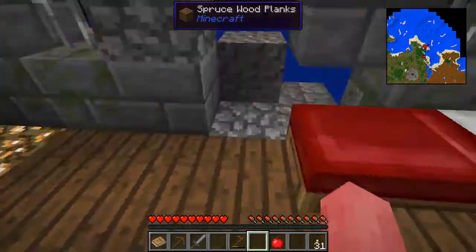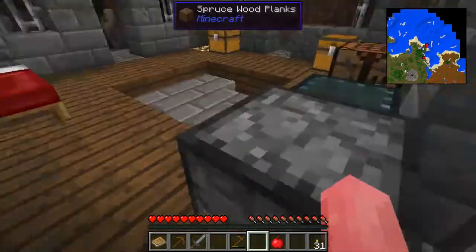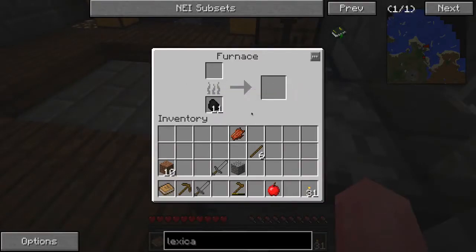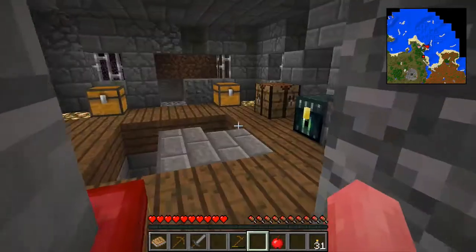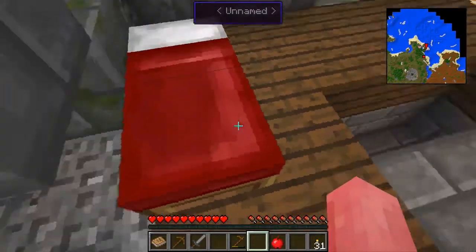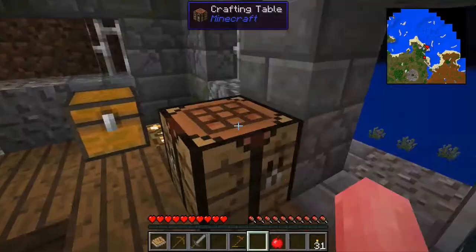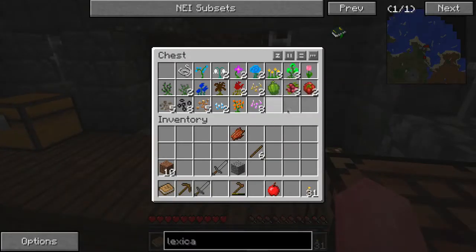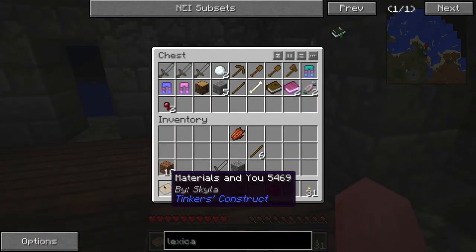And look where we are. I told you guys I'd find one. So I found a roguelike dungeon, and this is where we're most likely gonna live. It's so nice, because when I got here, it already had the bed here for me, an ender chest, a furnace with coal in it, and a crafting table. I put this stuff in here. I had a chest with, like, this stuff in it. Oh, man. And then I got some stuff here.